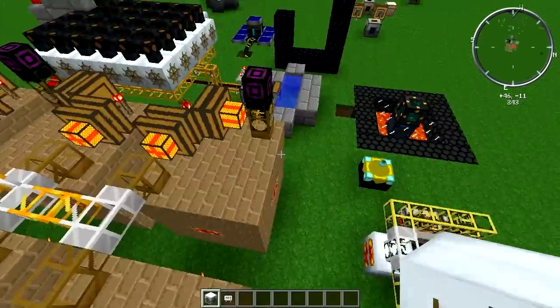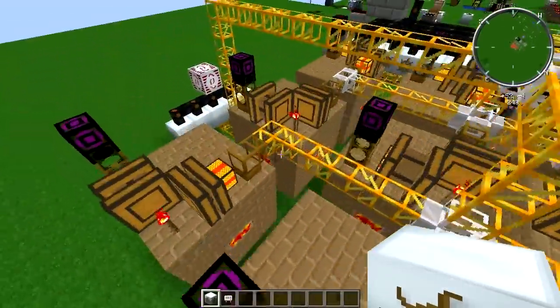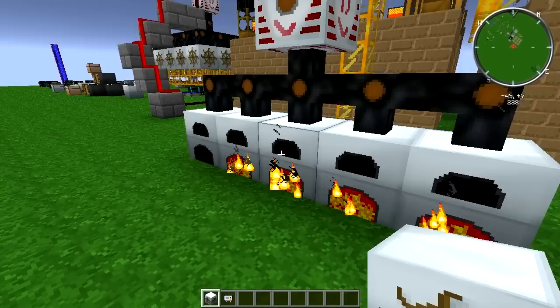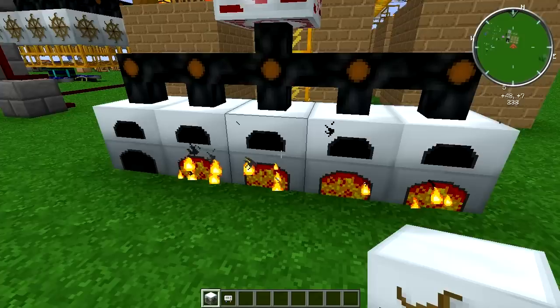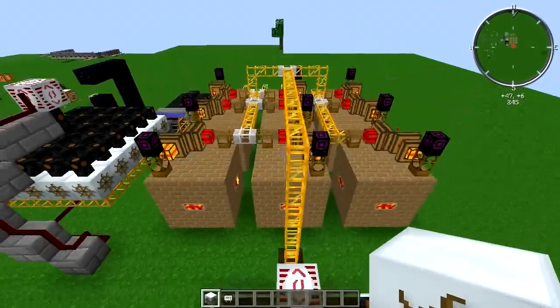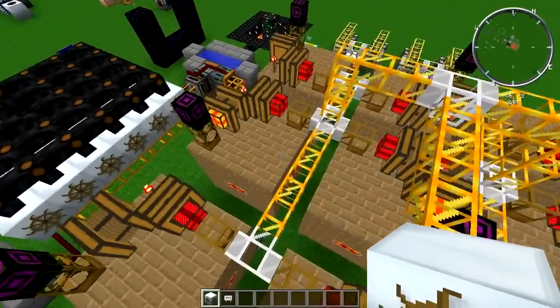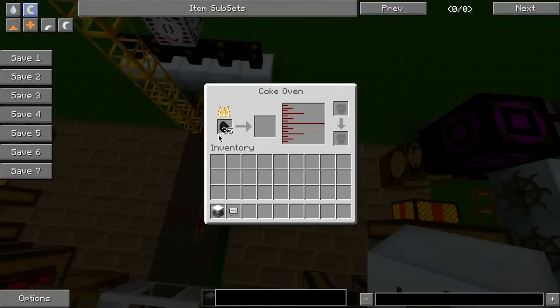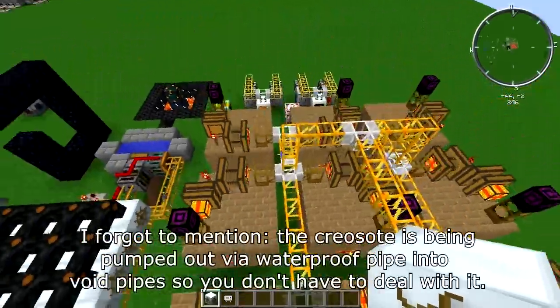And then the setup I have right here is EU only, of course, because I'm feeding them into generators. If you want to see, 14, 12, 2, 5, they don't distribute evenly. And don't forget, this isn't fully automated. You would still need a system to put coal back into here. So you'll want to figure that out.